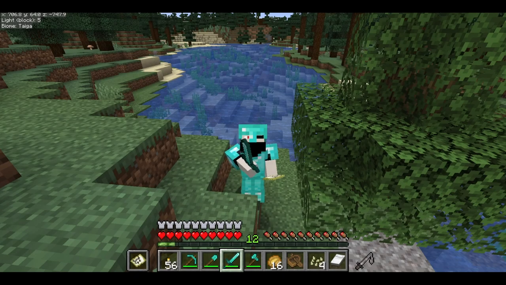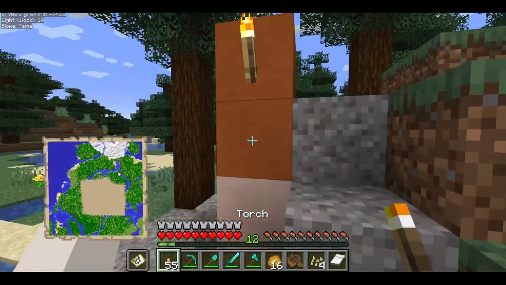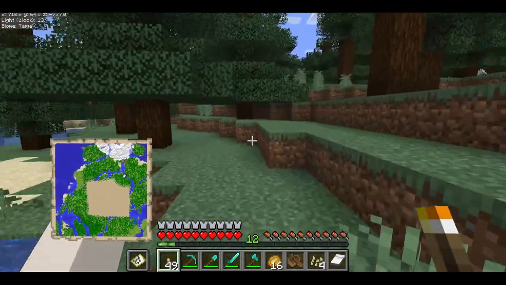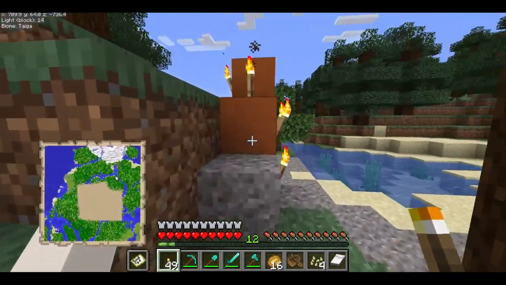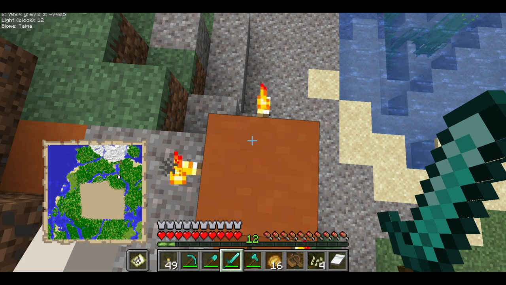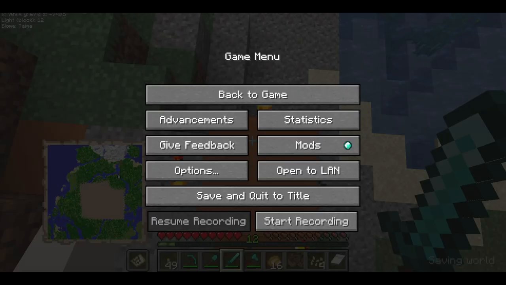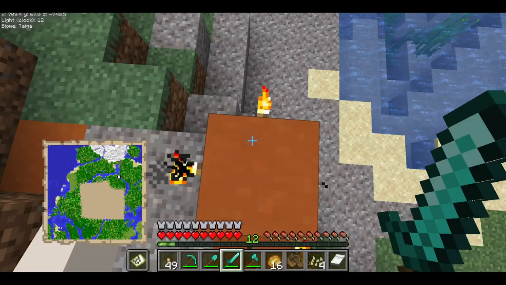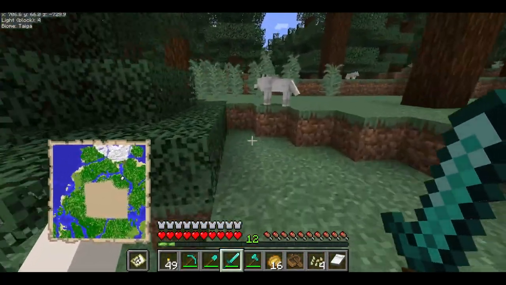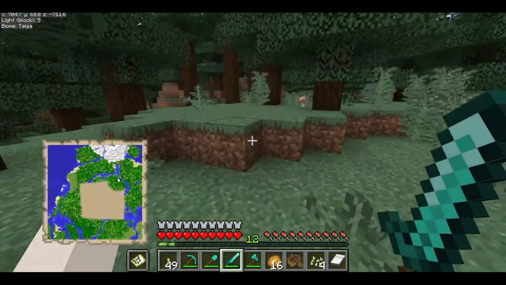Here we go. Hey guys, look what we just found. We have found a trail ruin. So let's mark this with some torches. And there we go. And also, let's take a little screenshot of the coords. All right, coordinates have been screenshotted. So now, back to the jump cut.